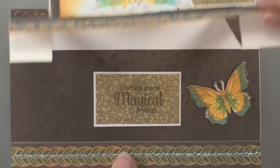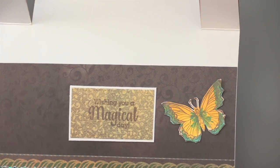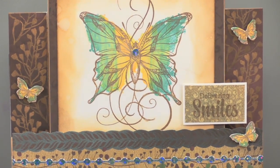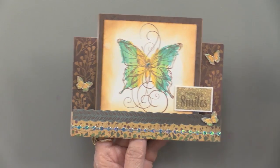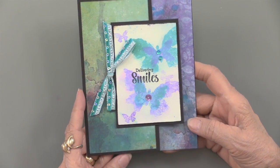And I think that's a really fun look. And then on the inside, doing the same process with a smaller butterfly, as you can see. So really sweet. And of course, adding dazzles because we do. And our last one is not using the outline at all, which I think is really interesting.